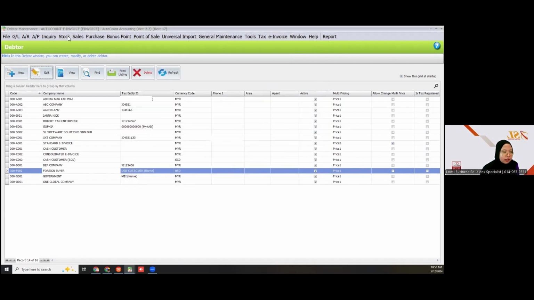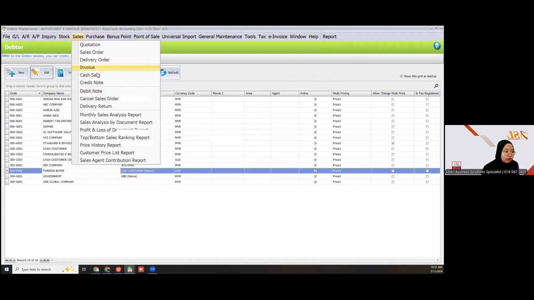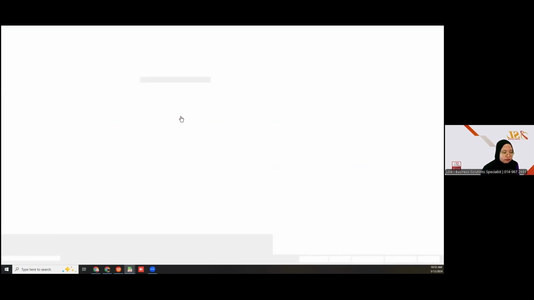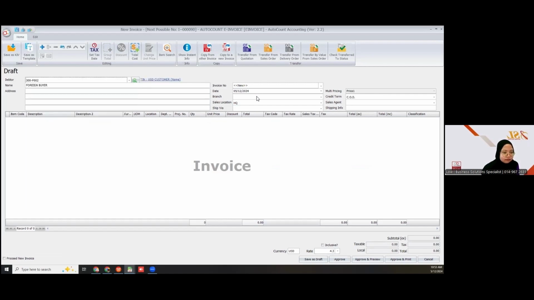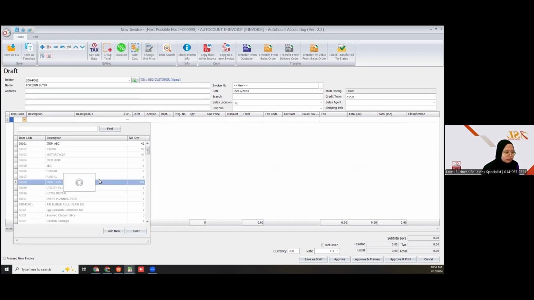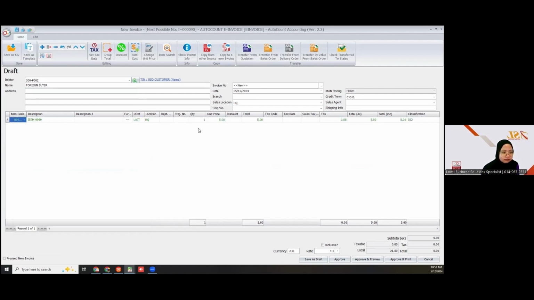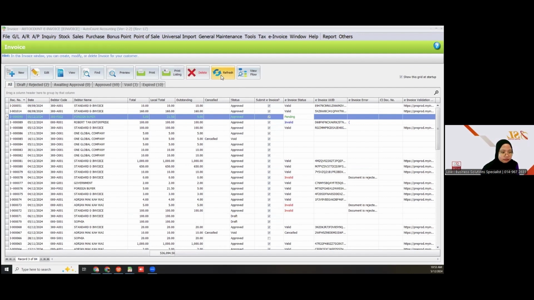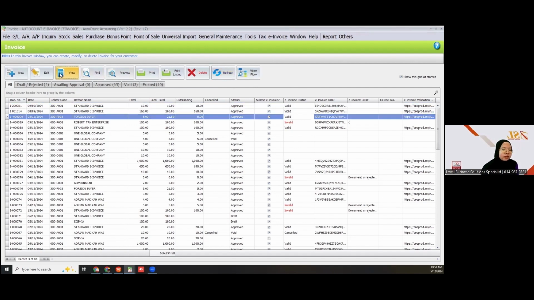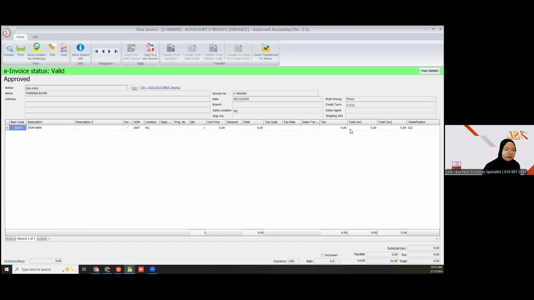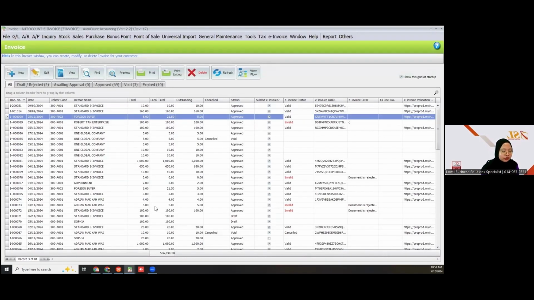And then I go to invoice, click new, and then I submit for my foreign buyer. And straight click. Now you can see that the document is already valid. So this one is for foreign business.